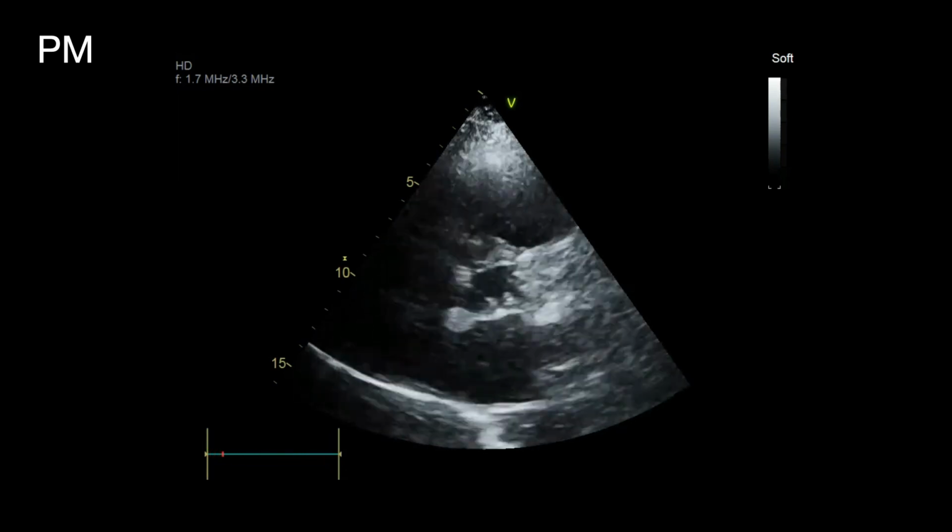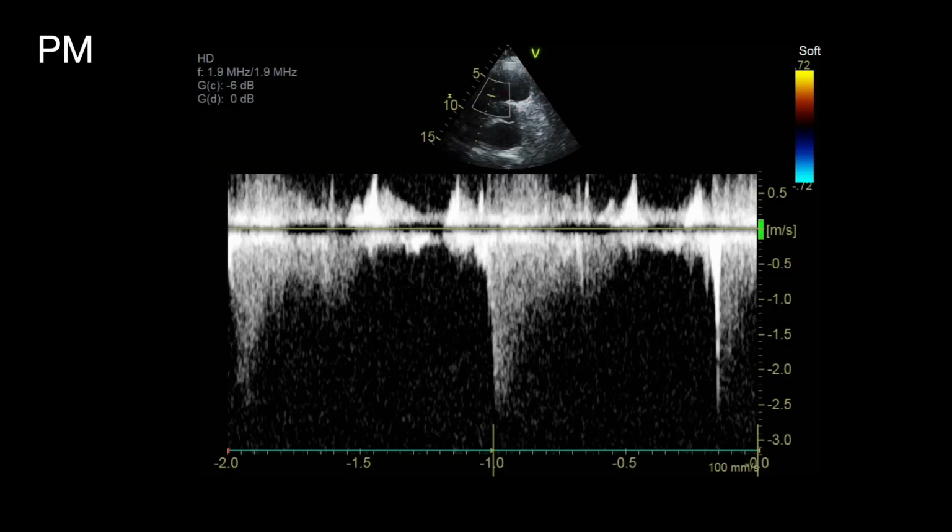An attempt at optimization. And then usually you would put colour over that anyway, before the continuous wave Doppler, but this is just continuous wave Doppler where the tricuspid valve is, and there is a little bit of TR there, but a pretty inadequate signal to make any interpretation. And so you may say in this case there's inadequate TR to estimate RVSP.